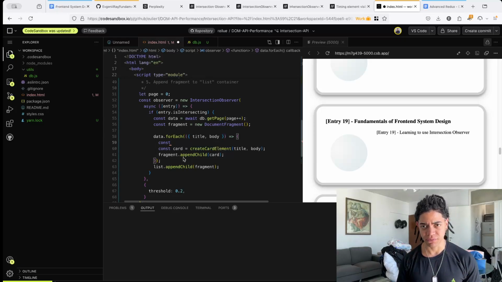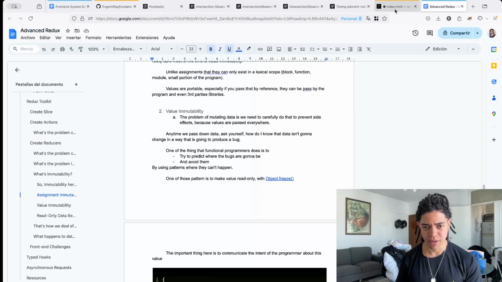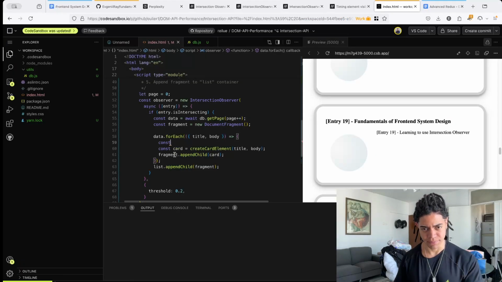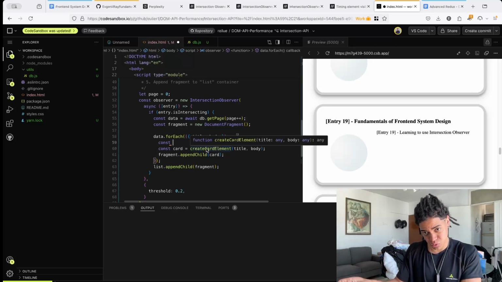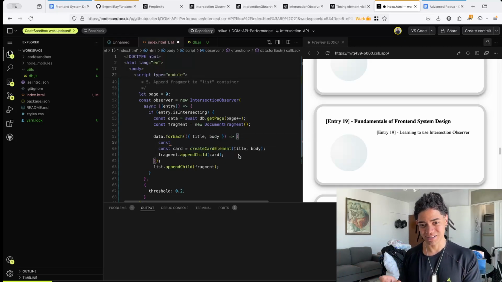One of the things that a functional programmer does is try to predict where bugs are going to be, avoiding them by using patterns where they can't happen. This particular pattern matters especially if you're going to pass data by reference rather than by value.